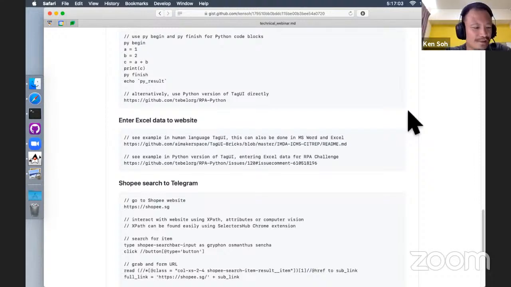Yeah, because as much as we can build into TagUI, you can't build the world into a tool. But Python has been around for a very long time. Different people build different tools and make them very robust and do a lot of things. So it's really good to explore more in that sense, to find the easiest path to get the job done, and meet the user's needs as well.